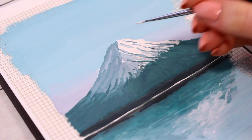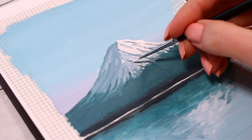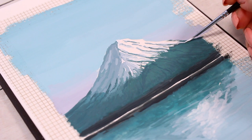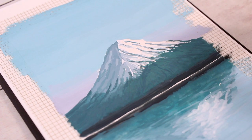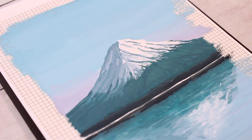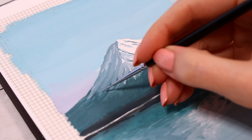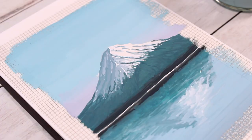Now I switch to my smallest detailing brush and use it to add some final details to the mountain itself. This is a step you could skip if you don't have too much time, but I think adding all these small dots and lines helps give a sharper look to the whole image. I chose some even darker colors and also added some small lighter details, so there would be a little more variation in the shadowy parts and just everywhere in the mountain overall.